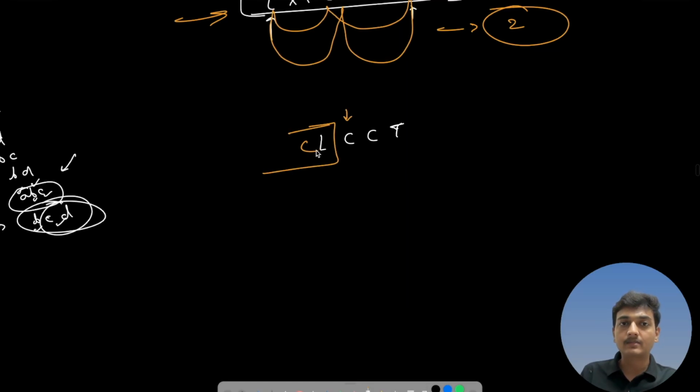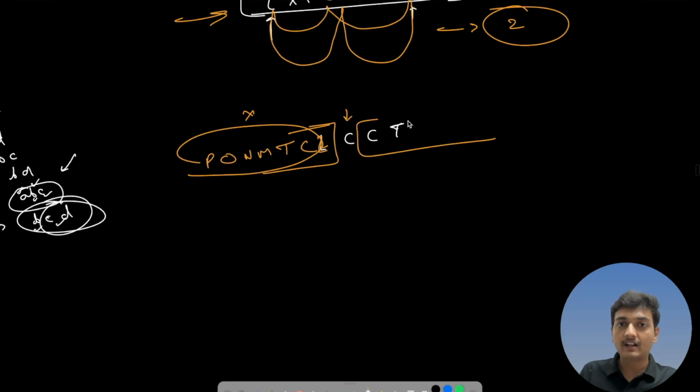If there is some C, T, M, N, O, P, whatever the string says, I don't care. I just bother about how many L's are there in the left string. And for this C, how many T's are there in the right string? There are P, Q, M, N, L, whatever. I don't care. What I care about is how many T's are there. So for any character, let's say LCCT.